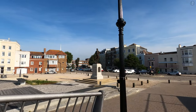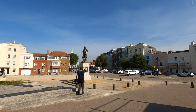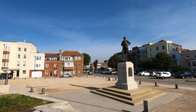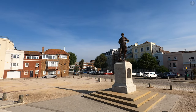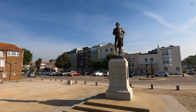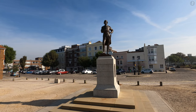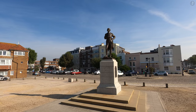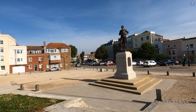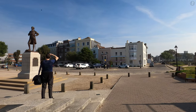Here we can see towards a statue of none other than Horatio Nelson, arguably the greatest figure in British naval history. This statue was erected in 1951, and it was originally placed a few hundred feet away in Pembroke Gardens, looking out towards South Sea Beach, where it's believed that Nelson in 1805 set out from England for the last time to board HMS Victory, bound for the Battle of Trafalgar. That original site for the statue became obscured by funfairs over the years, and so it now stands here, just off the route that Nelson walked from his lodgings at the George Hotel towards HMS Victory on that fateful morning.